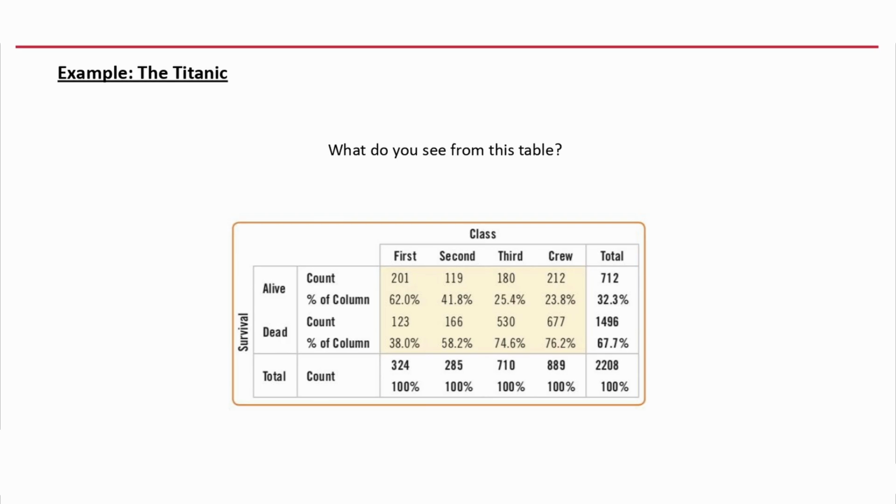It just means that whatever percents I see in one need to be the same percents I see in the other three. Now, as an example of why we look at the percents and we don't look at the counts, these groups are very different sized. The first class passengers only have 324, while the crew members have almost 900. That is, yes, 677 of the crew members died, and that is terrible. But the first class passengers only have 324 to begin with. So in an instance where every first class passenger died, 324, they still wouldn't have had as many deaths as crew. So looking at the counts isn't a very fair comparison, so we look at the percents of alive and percents dead instead, taking into account the size of the groups.